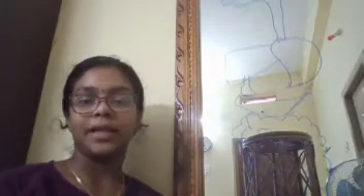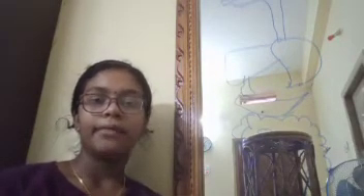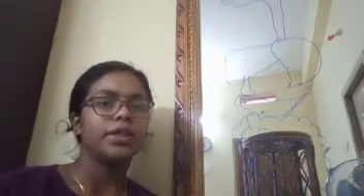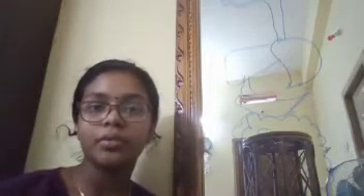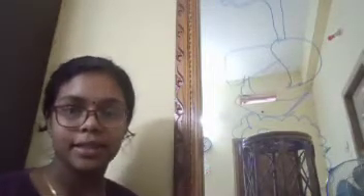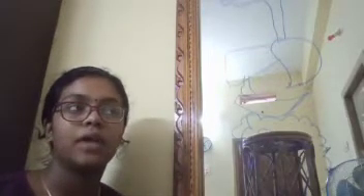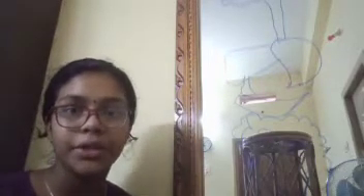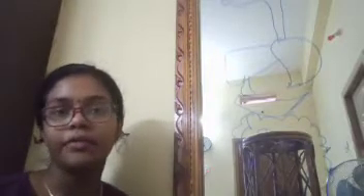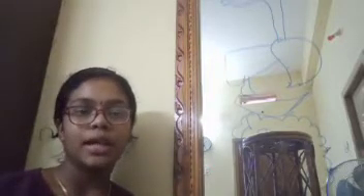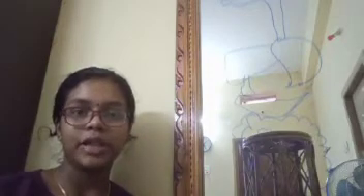Today I'm going to be explaining about nutrition in animals. So first let's know about nutrition. Nutrition is the mode of intake and utilization of food by the body. Now let's know about animal nutrition. Animal nutrition includes nutrition requirement, mode of intake and utilization by the body, ingestion and digestion.